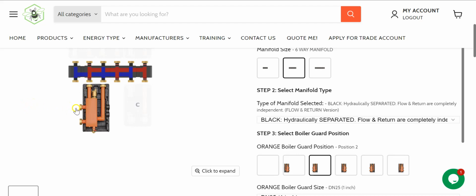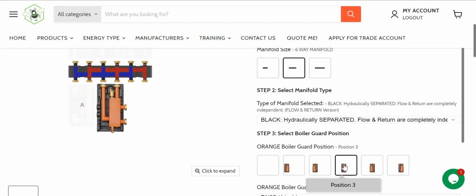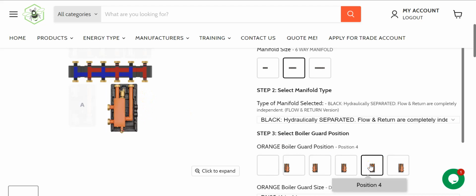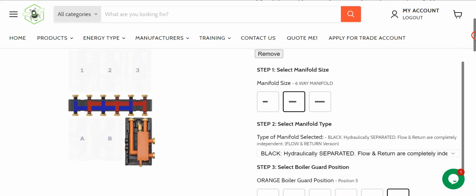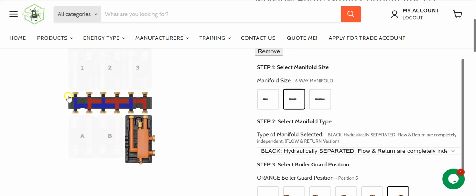This example would be piped to the left, flow and return. We can choose a different example where it's going to be piped to the right. If we put it in this example, because you're piping to the right, pump group C is now no longer available. Put it into position 4, pump groups B and C are no longer available. This is pretty tight to get the pipework away, so it doesn't always make sense to put it in this position. If you choose position 5, pipe away to the right, this will give you the maximum amount of pump groups you can fit to a 6-way manifold: 1, 2, 3, 4, 5 pump groups.